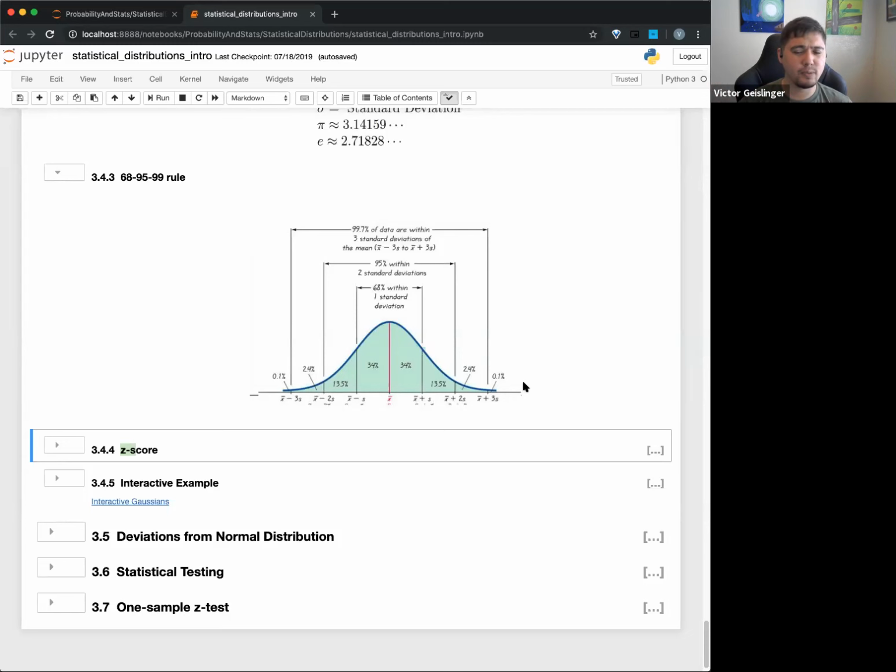Does anyone know what the Higgs boson is, or have heard of it? It was discovered less than 10 years ago, maybe 7 years ago or so. That's relatively recent in physics news. The Higgs boson particle was discovered by particle physicists, and they had to make sure, within certain standard deviations, how likely their result was to be a fluke, just by pure chance. So 3 standard deviations is amazing. We can give someone a drug to save their life.